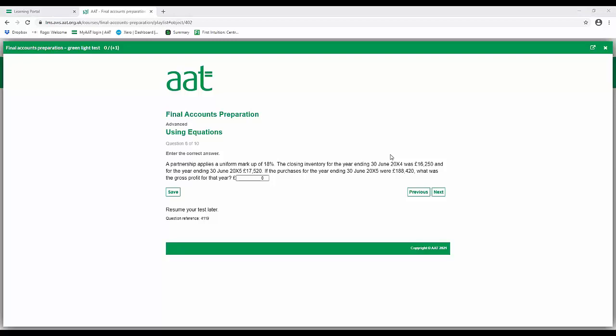Now, that should give you a figure of £220,837. So we've now figured out our sales figure, which is great. And this is something you need to be semi-aware of. Don't trip yourself up at this point. Do all the hard work and then put the wrong figure in. We've calculated the value of sales. That's fantastic. But make sure we answer what the question is actually asking us for. We aren't asked to provide the value of sales. We're asked what was the gross profit.